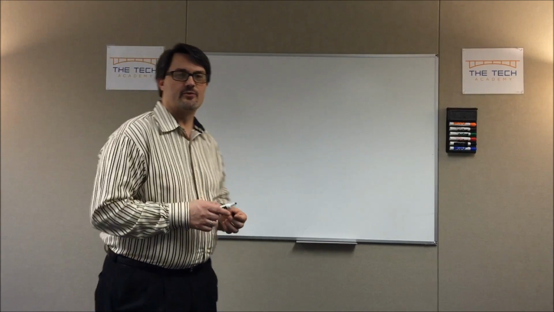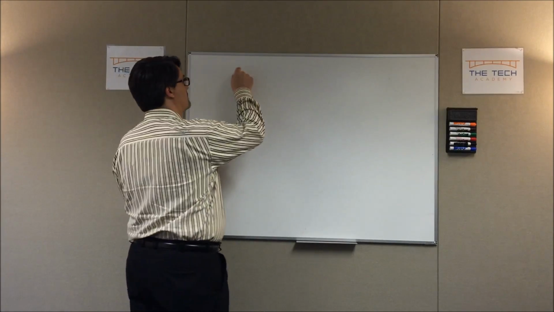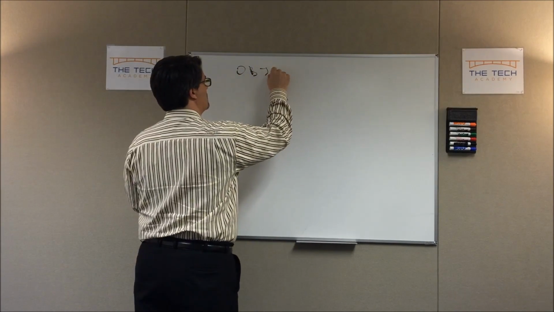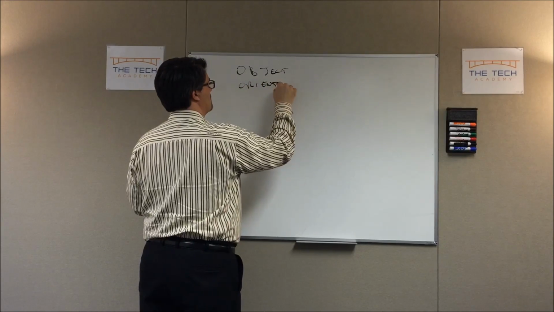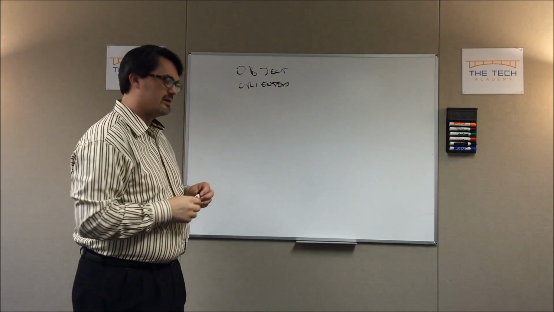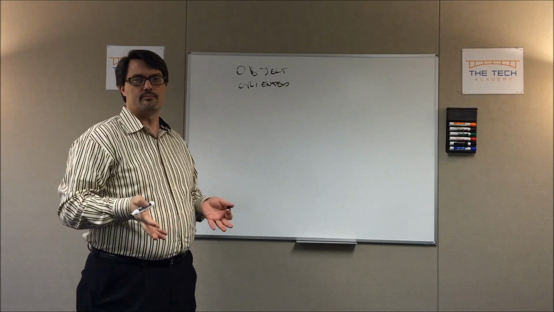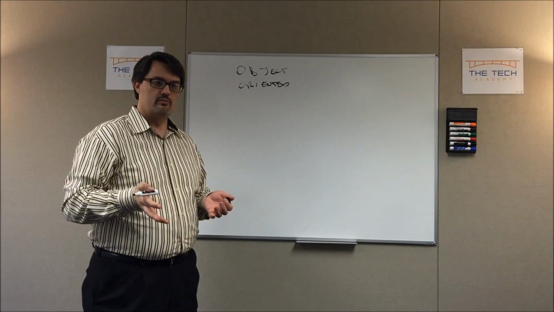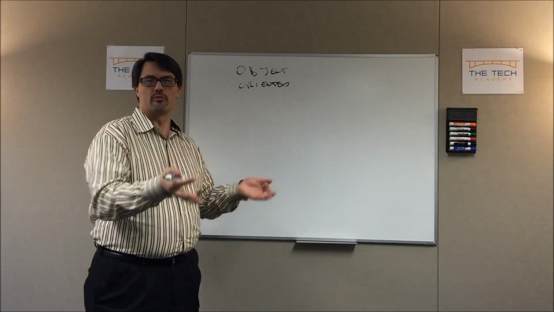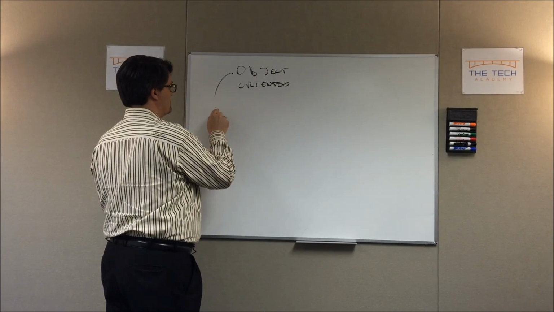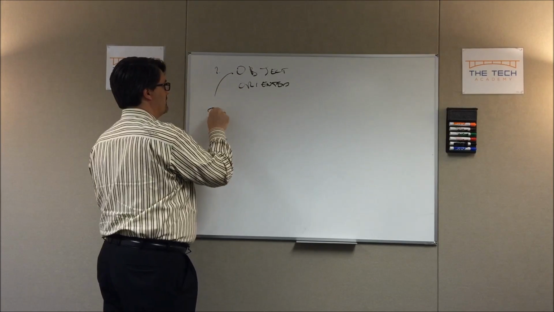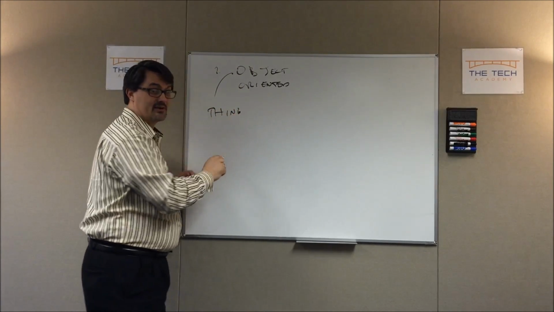We're going to go over some basics of what's called object-oriented programming. Essentially, this is a way to write software that relates directly to how the real world is organized. And it relates to using what are called objects. What's an object? It's a thing. Well, that's really clear, isn't it?